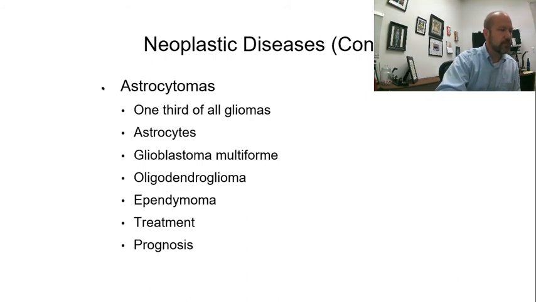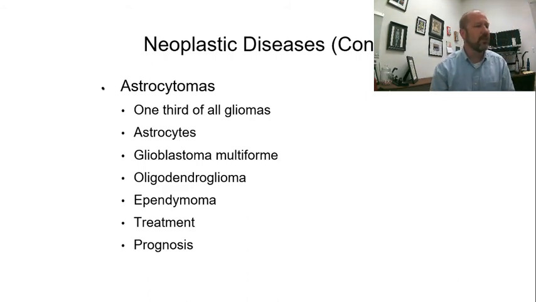Astrocytomas are kind of a subcategory of gliomas, and this is about a third. These are the most common childhood brain tumor, and they're composed of astrocytes, which are star-shaped neuroglial cells with a bunch of branching processes. They're normally slow-growing, but the tumor can cause it to become a fast-growing thing.